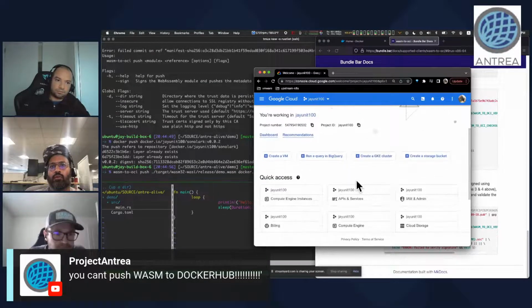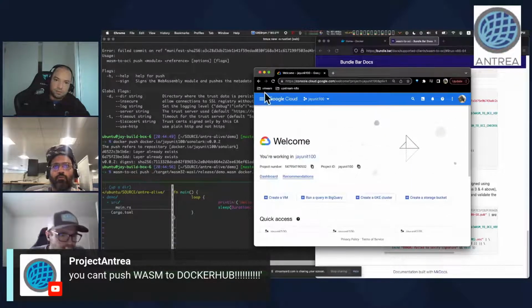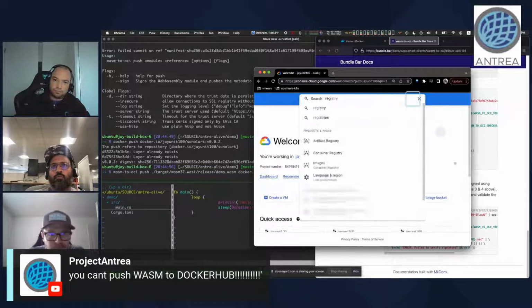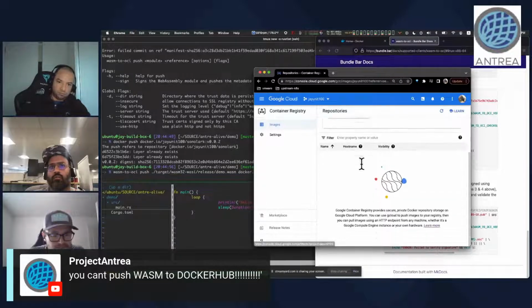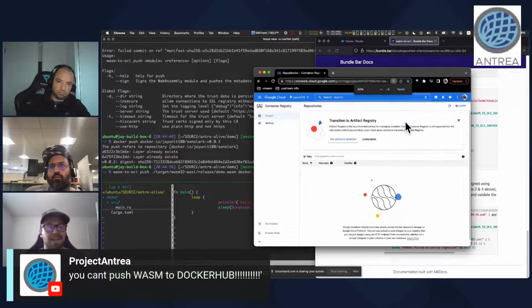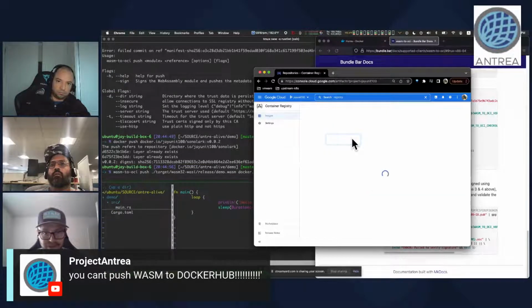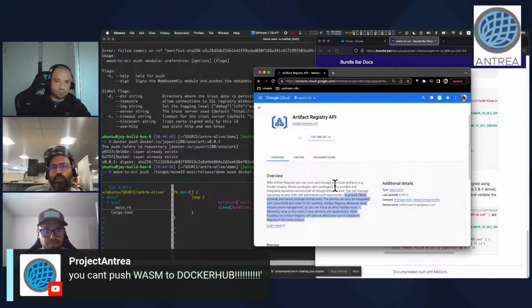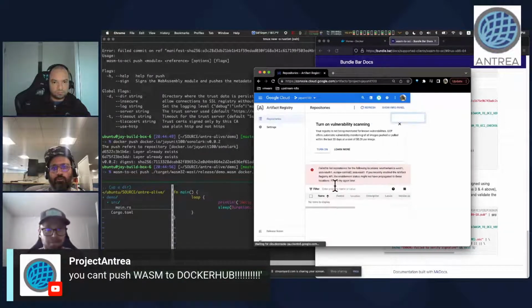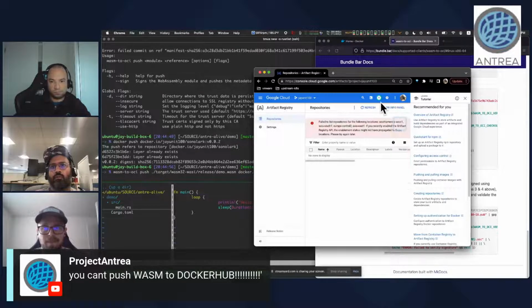You're working. Okay. So what do I do? Compute registry? Container registry. All right. We'll see who gets one first. Okay. Can I make one here? I can't give you a registry because then I'd have to give you the credit. I'll try artifact registry. Yeah, if you can just DM me the creds, or if you want, enable. Oh, so Google has some new registry API that is like a superset of all the build registry things.